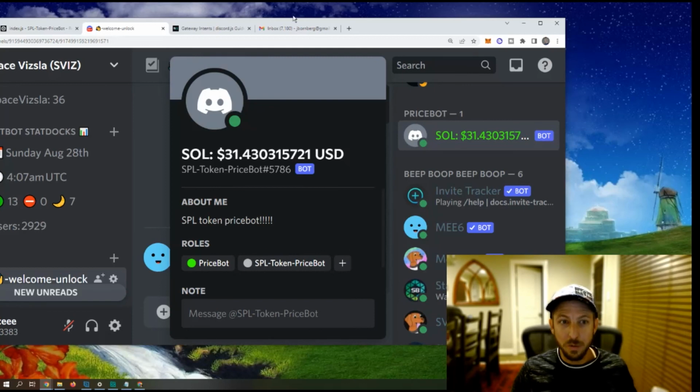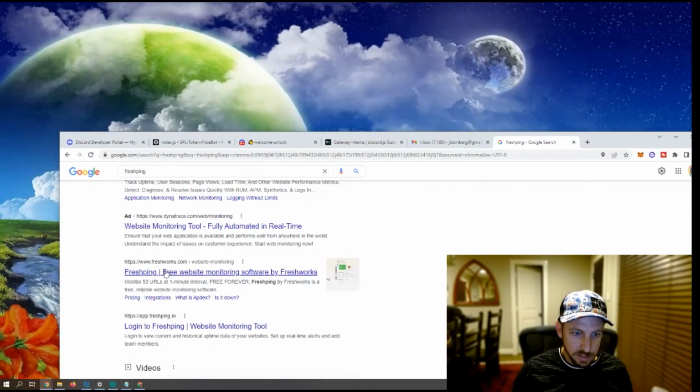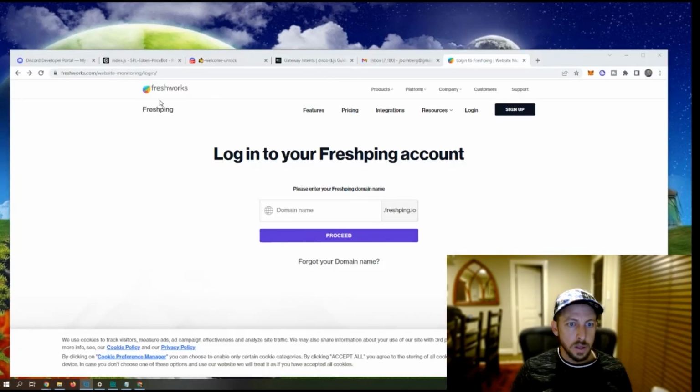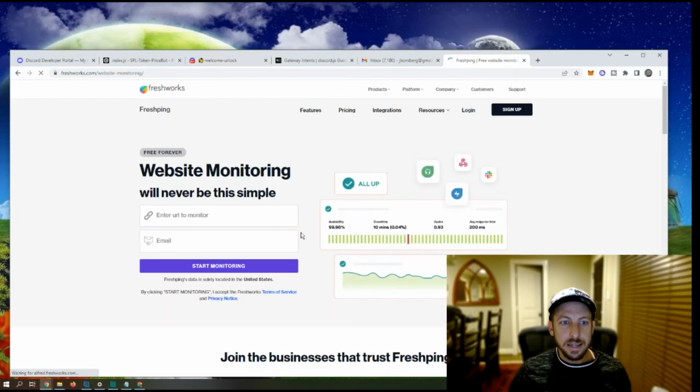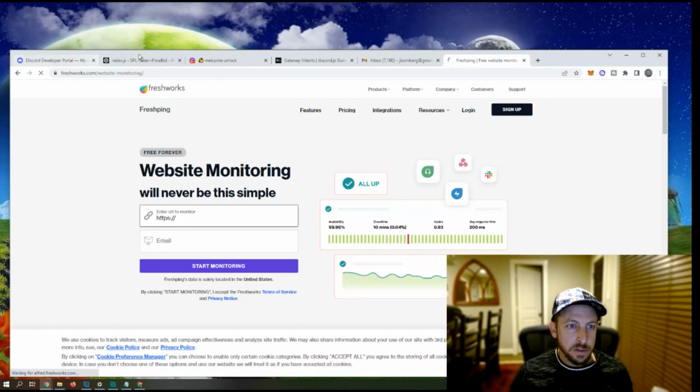There's a great workaround. We're going to use Freshping. So I'm just going to Google Freshping here, app.freshping.io. All right, we're just going to click on Freshping. So we got to make the URL to monitor.